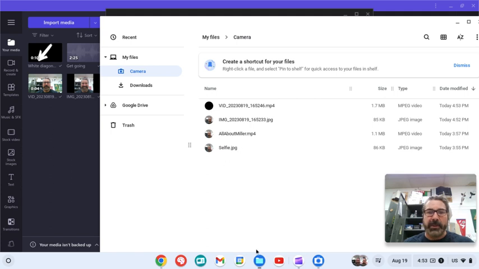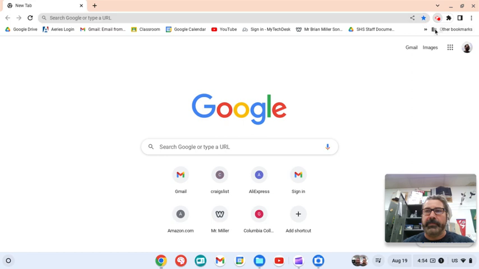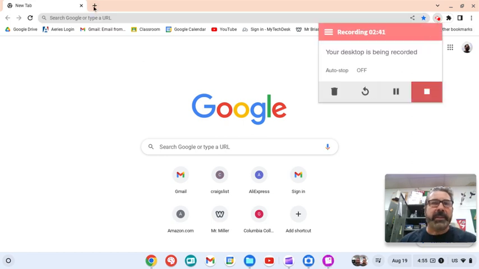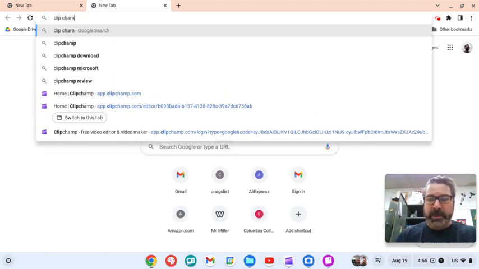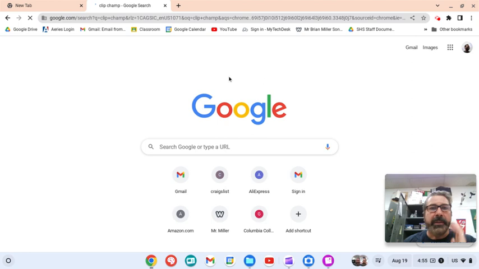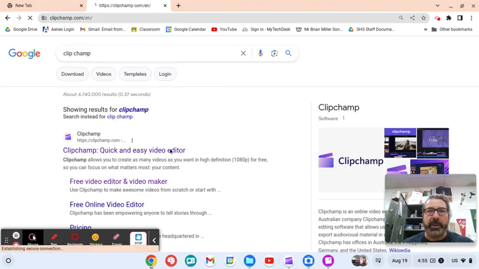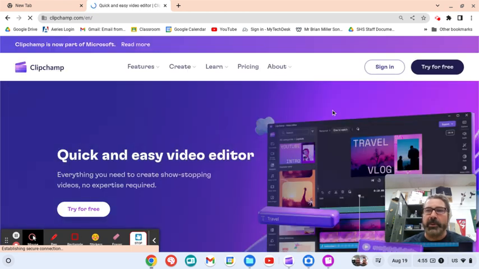Okay, and so let's see here, what's next? Okay, so the next thing you're going to do is go to Clipchamp. Okay, and there it is, Clipchamp. You're going to click on here, and then you're going to log in as you using your Google sign in.